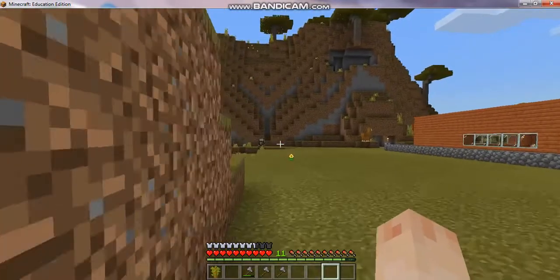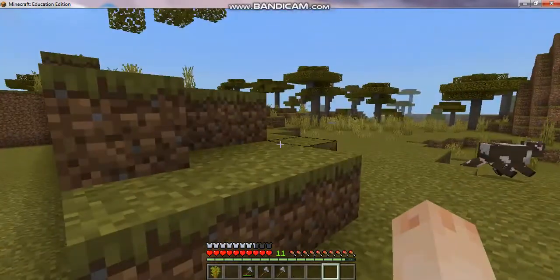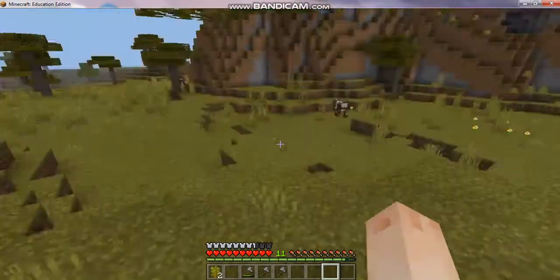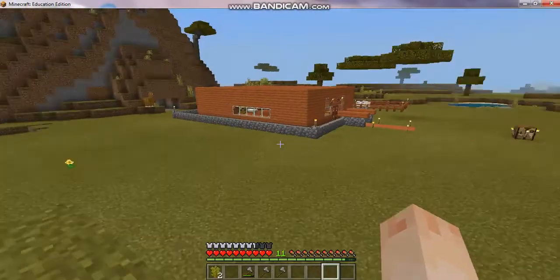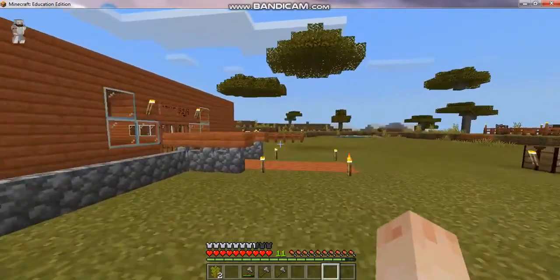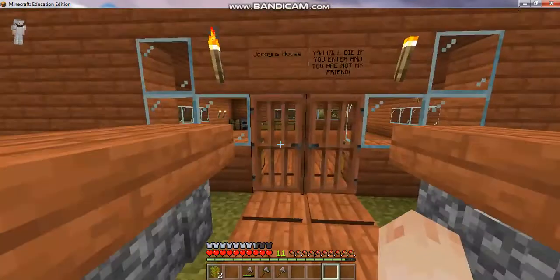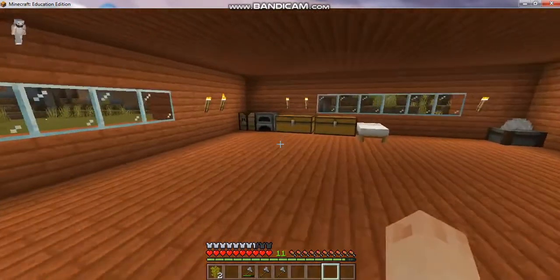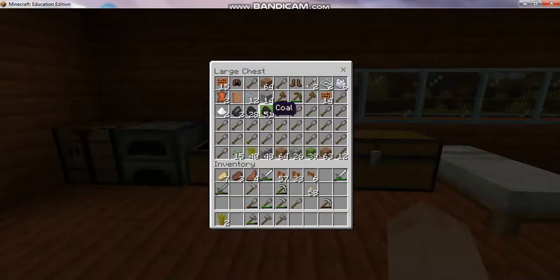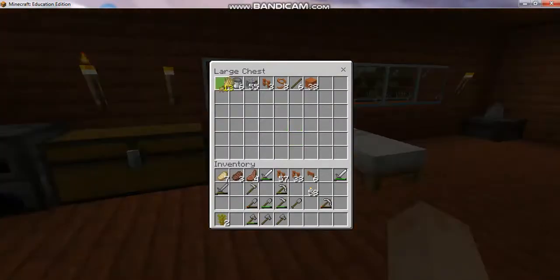Ooh, a cow. I'm gonna need to keep my stuff on. I'm gonna need to go grab my meat before I actually get these cows. The reason why I'm getting cows is for milk. They can give me infinite. So let's just grab my wheat. It's over here.